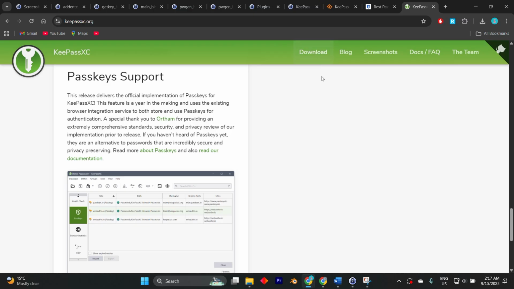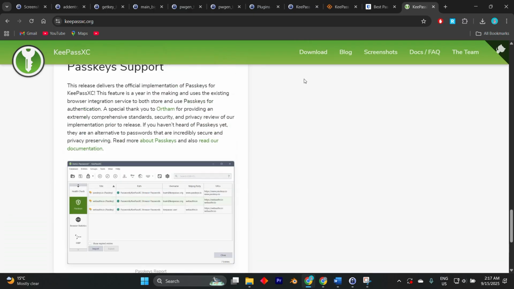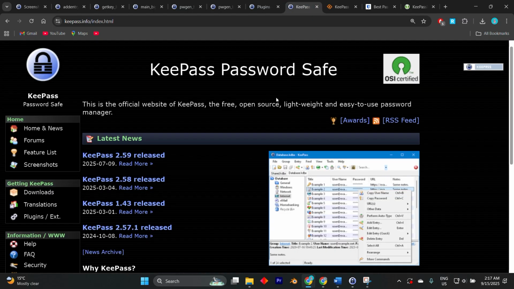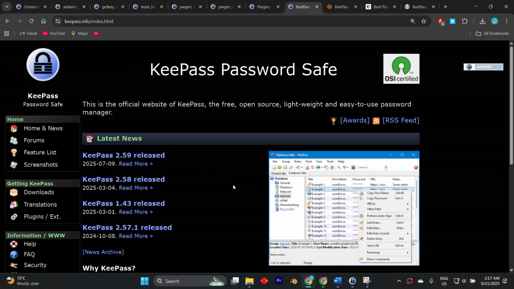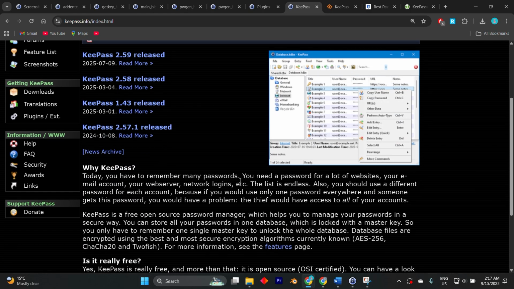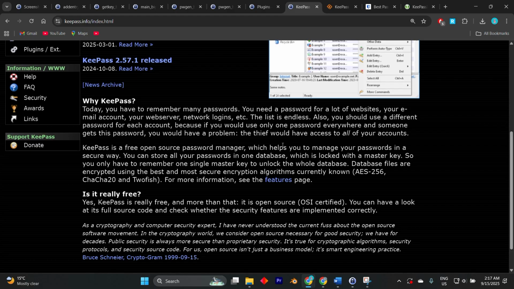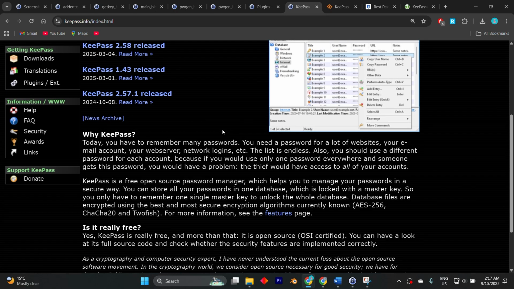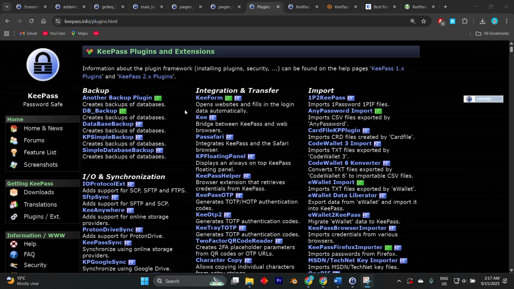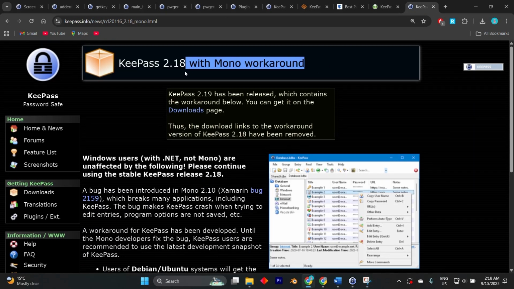Let's start with the fundamental difference, which is development philosophy. For KeePass, which is the original, this is the flagship reference implementation, originally written for Windows using the .NET framework. Its development is highly stable, and it's known for its extensive support for plugins, which allows for immense customization. On non-Windows operating systems, it requires an additional software layer like Mono, which can feel clunky.